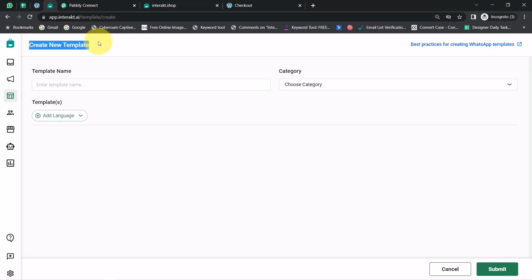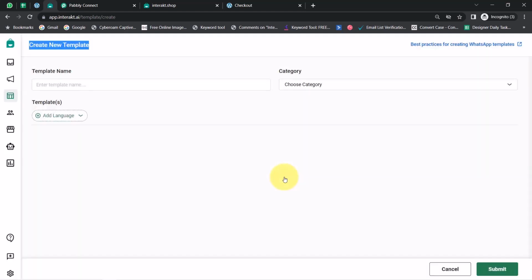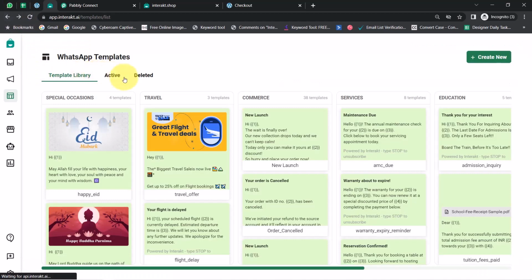Once your template is created, you will have to submit it for approval, and basically the WhatsApp parent company Facebook is going to approve this particular template. If you get the approval, then only you can send WhatsApp messages using this template. Otherwise you will have to wait, or create a new template if your template has been rejected. Let me show you in this particular section.